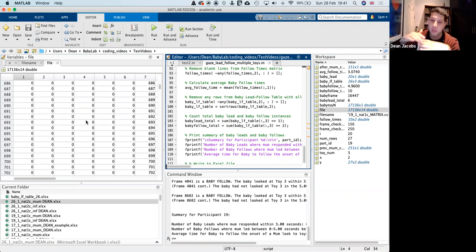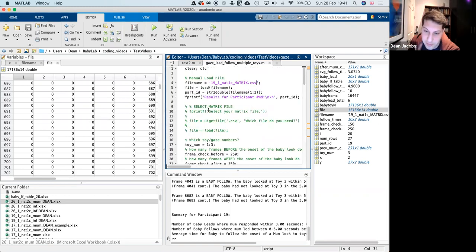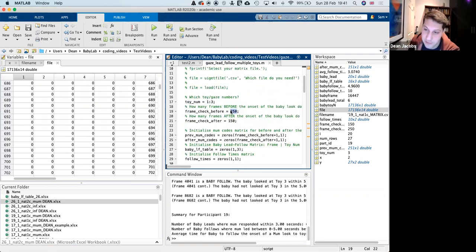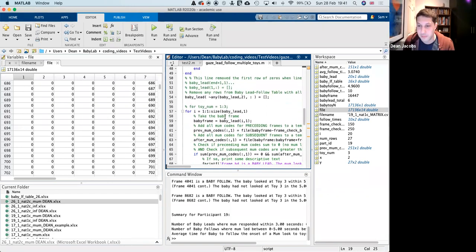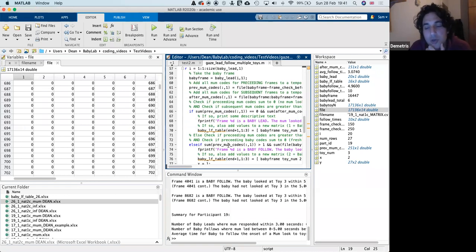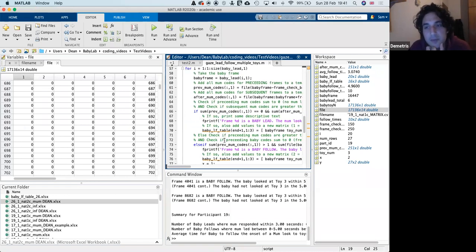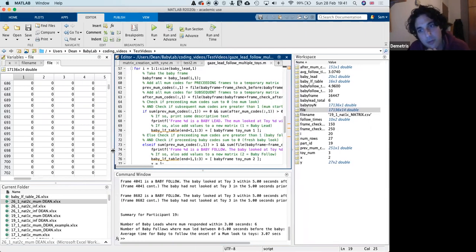Sorry, it looks at the preceding period, and I can define the number of seconds or frames. Here it's 5 seconds, at 50 frames per second, where the mother has started looking within 250 frames before the baby starts to look, if that makes sense. So I'm looking at when the baby follows the mum. I want to see if within 250 frames, the baby has followed the gaze of the mother.